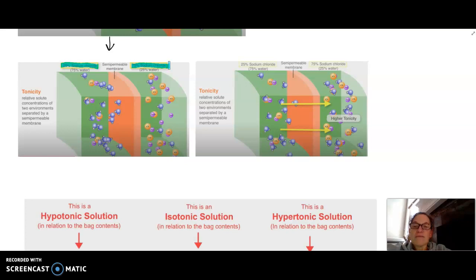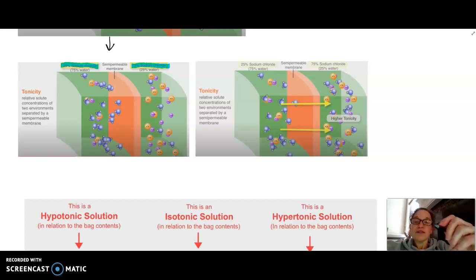And so what's going to happen here is the membrane is semi-permeable. It's selective. And in this case, the salt is going to be too big. It's not going to let the salt move through. And so if the salt could move through, then salt would move from 75, where it's high, to 25, where it's low. But because salt cannot move through this membrane, the only thing that can is water. And water is going to move through in an attempt to get to equilibrium.